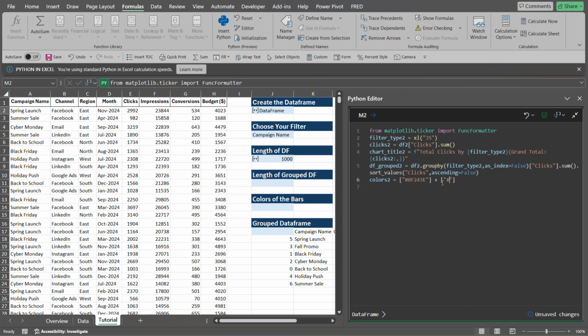Pound C5D9F1. Then we're going to multiply it by the length of our group data frame, minus 1, and you'll see why we do this minus 1. Okay, Control Enter.